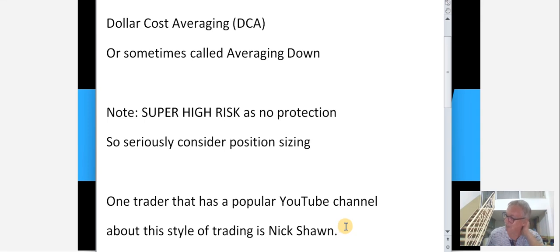Look, he's out there. As I said, he's not everyone's cup of tea. His personality can rub you the wrong way, but he does have some good ideas. He's been doing this for a long time. He's evolved. I think he's got a private Telegram group. It's been going for about 6 years, and he shows all his trades. He's very transparent.